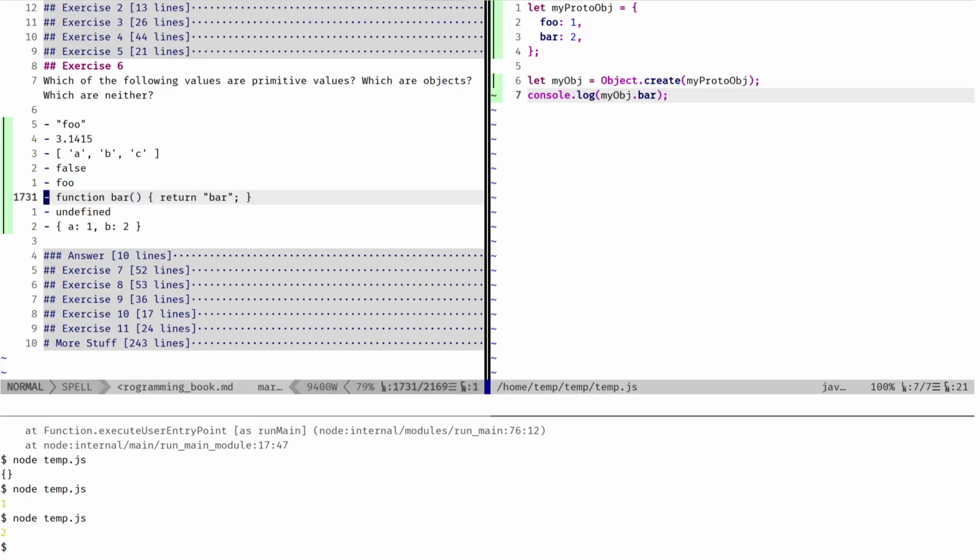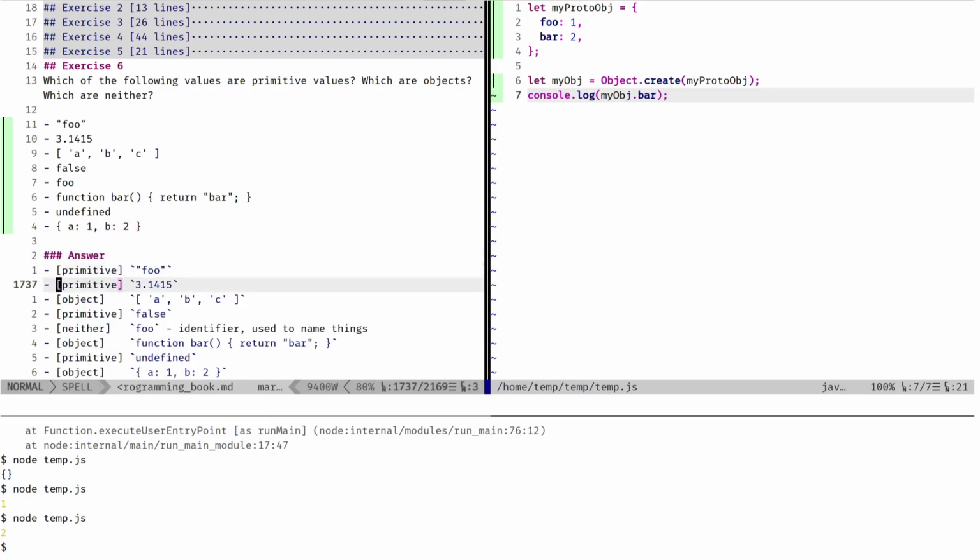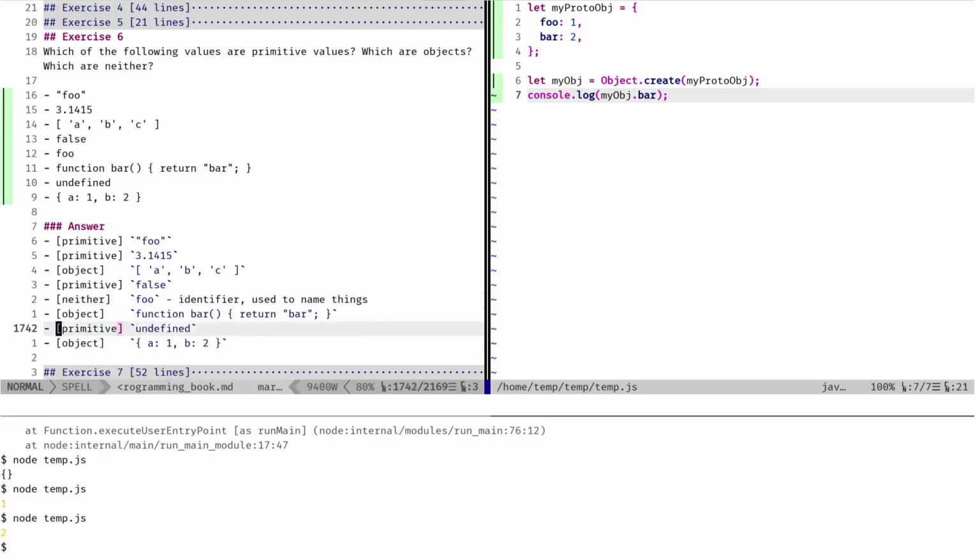Functions are first class functions in JavaScript, so they can be passed around and everything. So I am guessing object. Undefined is a primitive, and this object is an object. This is object literal, so it's an object. Let's see if I was right. So primitive, primitive, object, primitive, neither, object, primitive, and object. Yeah, good. So there you have it.